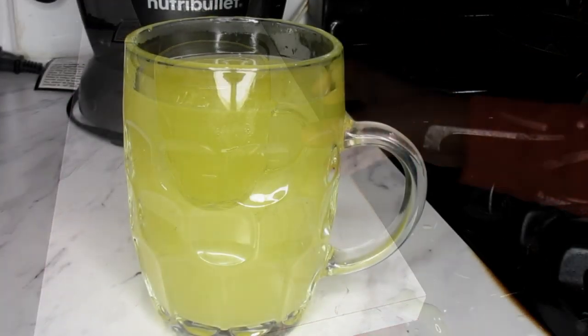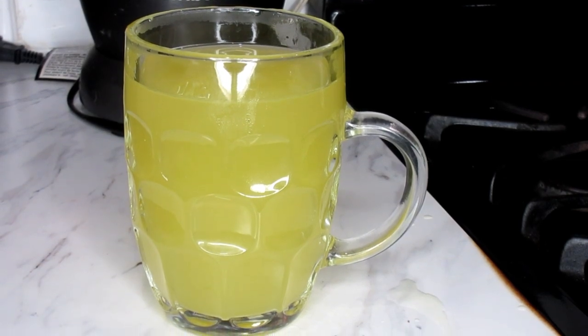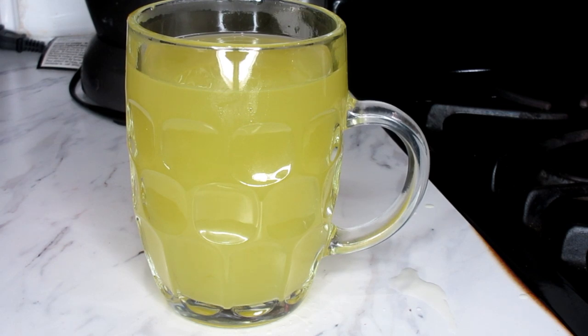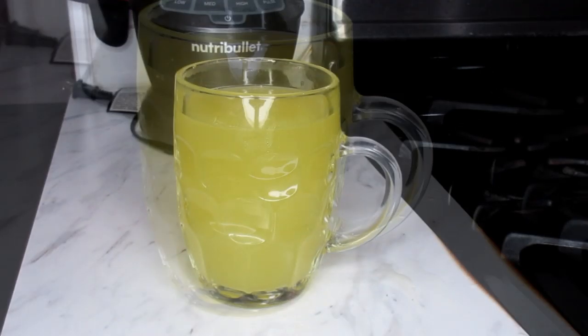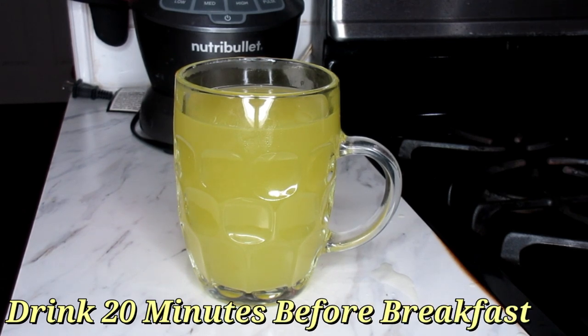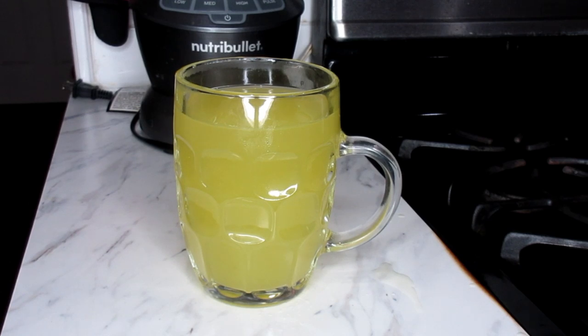And it tastes really good. Don't forget, you guys, drink this on an empty stomach in the morning. You can also boil enough of this for a couple of days, and in the morning time warm it up and drink it on an empty stomach. This is a wonderful, powerful weight loss drink — it's going to help to shed up to 15 pounds within two to three weeks. You're going to see massive weight loss. This drink has wonderful benefits: it's going to help you to go to the bathroom, it's going to shrink your fat cells. Drink this in the morning 20 minutes before you eat breakfast. Also eat light, healthy meals throughout the day and do not overeat when you're drinking these teas and smoothies.